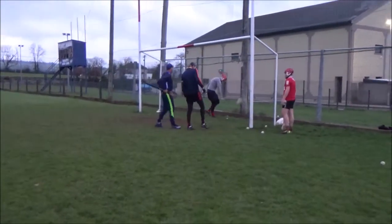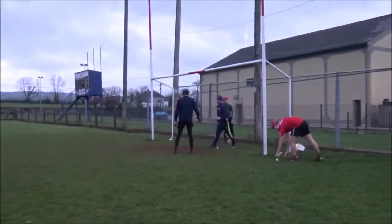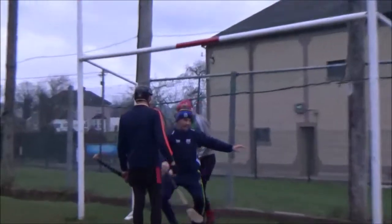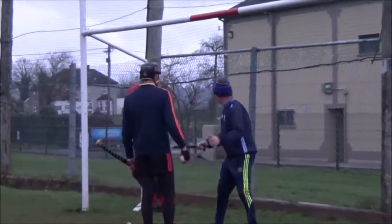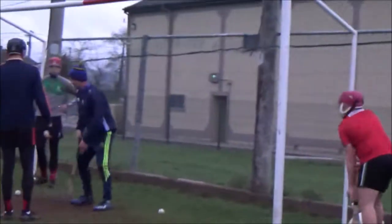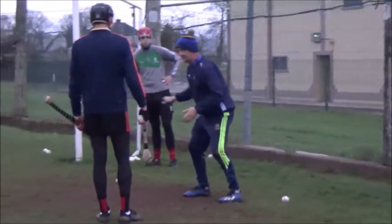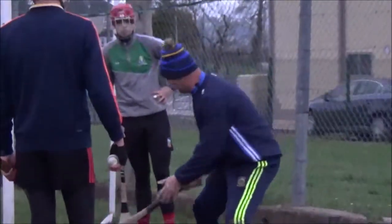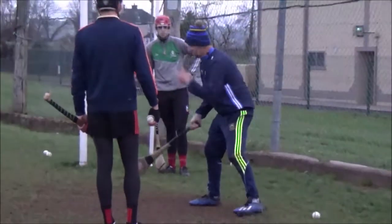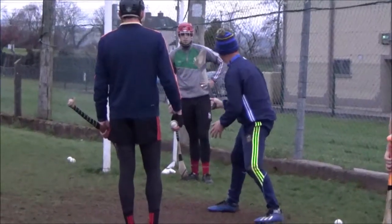Now, we have one quick go off the other side. Okay? Just a couple of moves on that. What we're not going to do this time is what happened to you, where you went off away and you had to go back. Because we're always going to get set up for the shot. The second thing that's going to happen is the ball goes in there and we just do that. If I have time to swing the hurley all the way like that, surely to God I have time to get the hurley to there. It's shorter. It's only in your head you say, oh shit, you do that. Quick, turn the hurley.